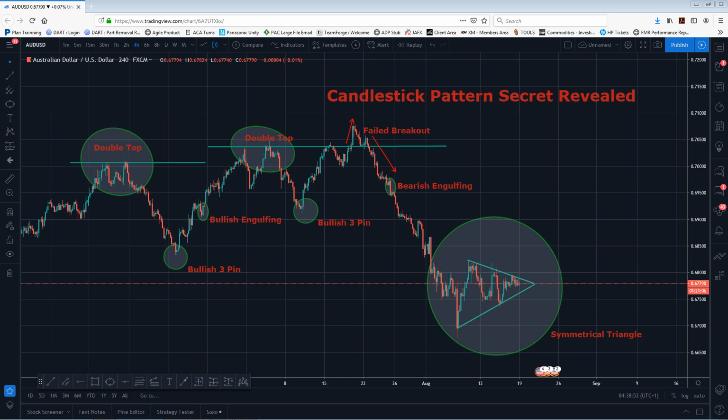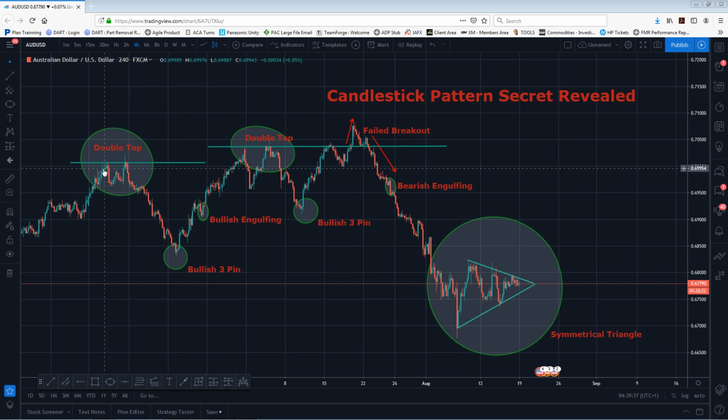As traders, what we do is we mark up the charts, and when there are multiple reasons to buy or sell, that's when we place a trade. But in order to know when to buy and sell, we have to do all the things that I've been teaching you. Every one of these lessons, including this one, you really need to understand every tool and skill that I'm teaching here, and then we're going to put it all together. The goal is to have multiple reasons to buy and sell, and candlestick patterns are just one reason to buy or sell.